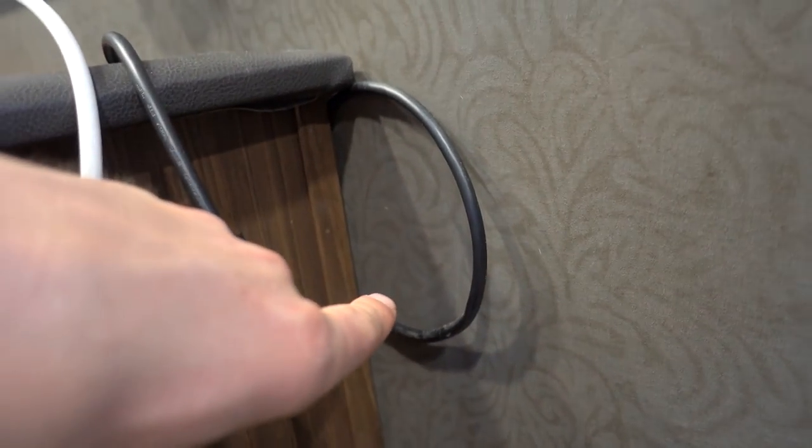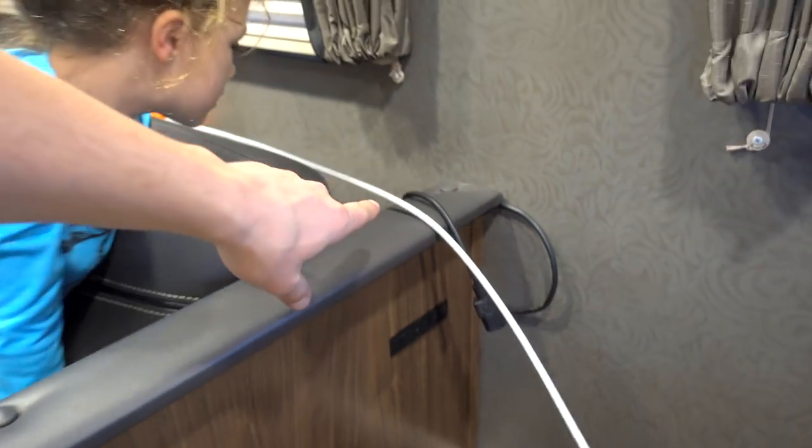This is the power cord to my external hard drive, and somehow it got wedged and pinched between the wall and the dinette. I have no idea how that happened. I don't know if it happened while we were driving and it vibrated down, but for the life of me, I cannot get that out. It is pinched in there so tight. So before I lose another cord or something horrible happens, I'm gonna fix this.